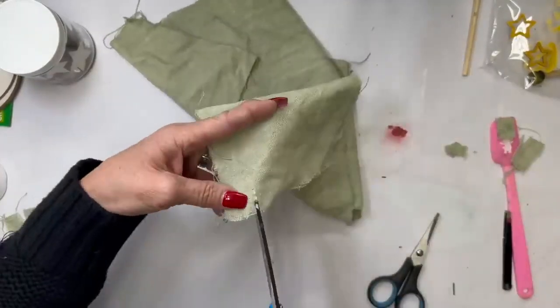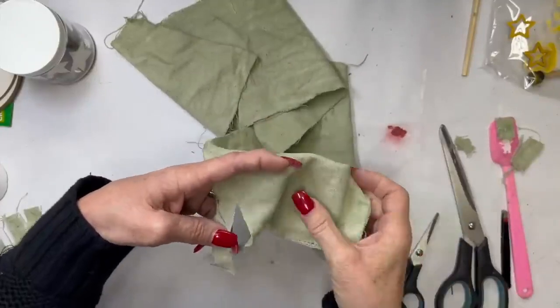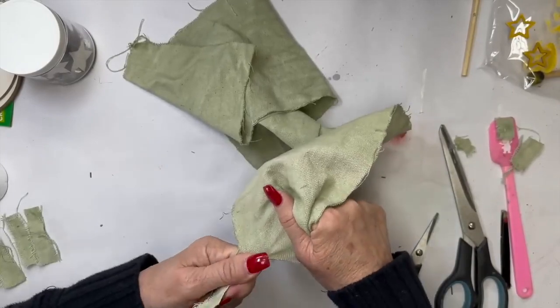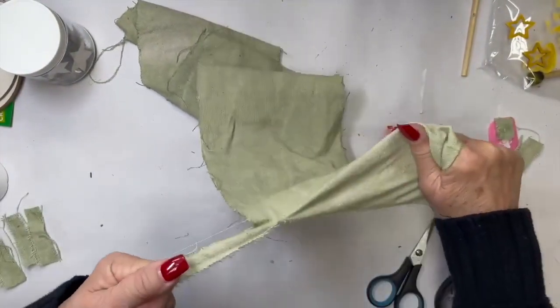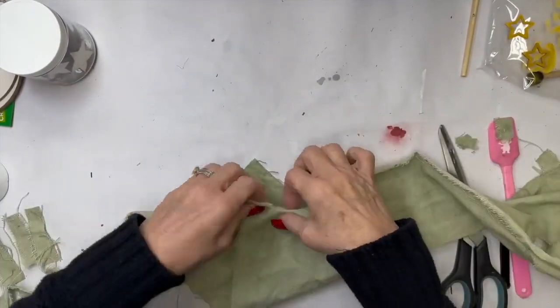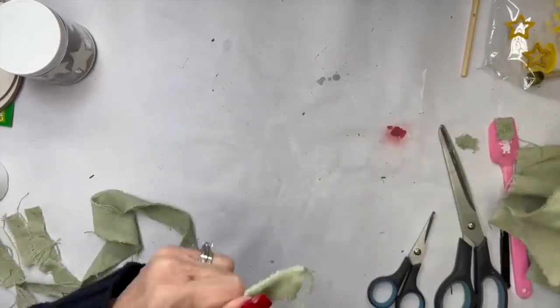Now I'm going to just snip it on this end, and then I'm just going to rip strips. Just rip it. Just take out your frustrations and just rip you some strips. And there you go. Rip it, rip it, rip it. And then I'm going to cut it in smaller little sections.